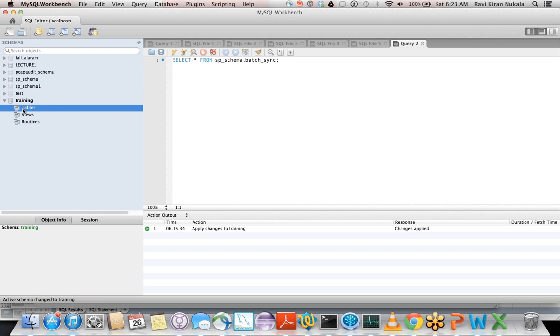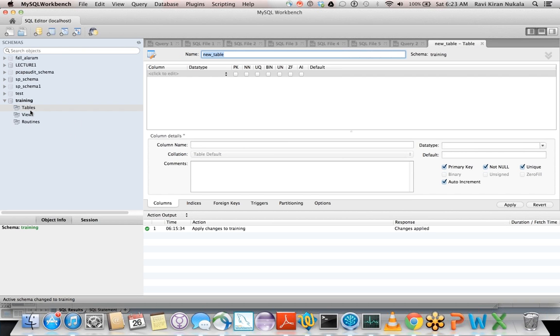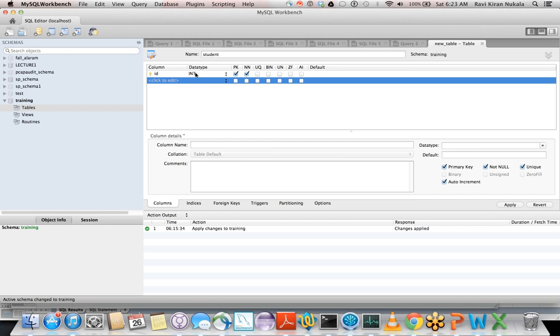So it's all been said now. If you want to create a table in here, let's go ahead and create a table. This is a handy tool, right? You need not do it through the command prompt. This workbench lets us do it, similar to Eclipse. Let's create a table called student, with column ID, which can be of data type int, primary key and not null. It gives us all those options to select.